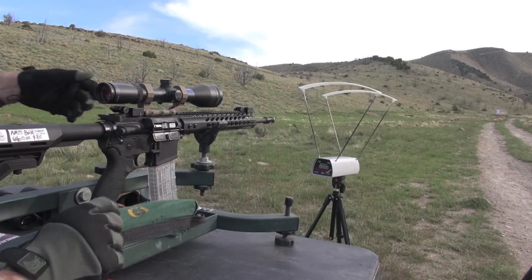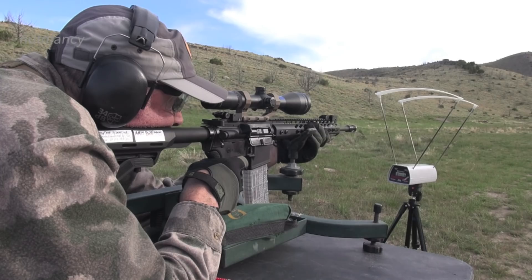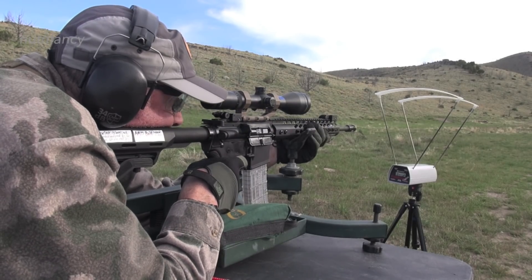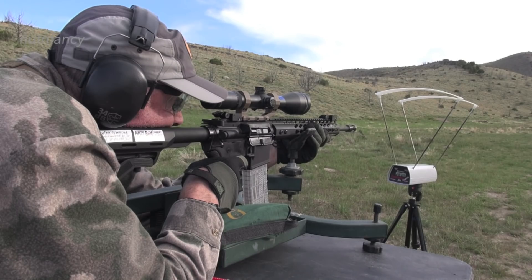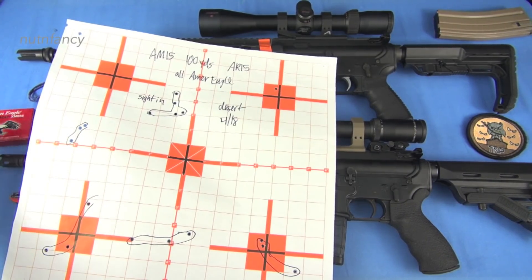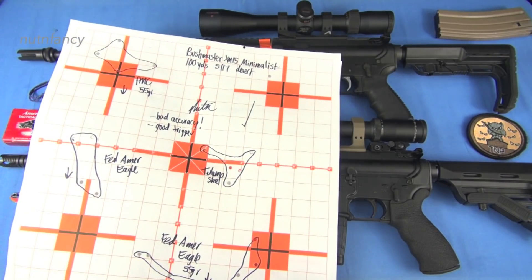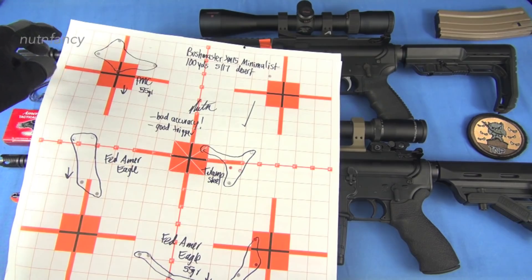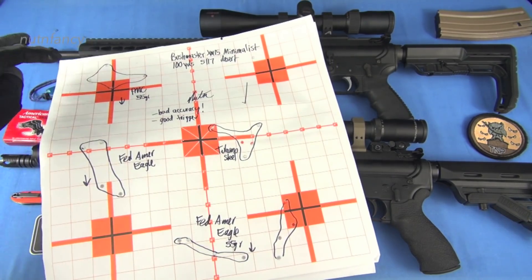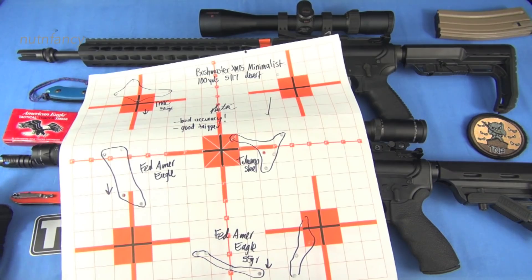And then let's talk about how they shot — this is where the rubber hits the road. If you want a good AR-15, it's got to shoot accurately, if it doesn't, I don't want it. Here's the AM-15 group. This group sucks. This is running American Eagle. Not great. Here's the Bushmaster XM-15 Minimalist. That's not great either. PMC shooting bad. I want to be fair — I do see a lot of AR-15s shoot this way. I was kind of expecting a little bit more though, to be honest. That's like three and a half MOA. Federal American Eagle not shooting good. Tula steel — bad accuracy.